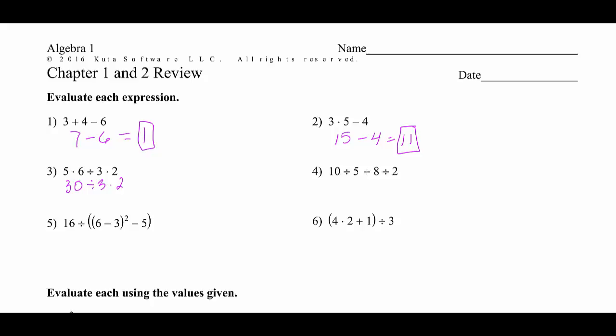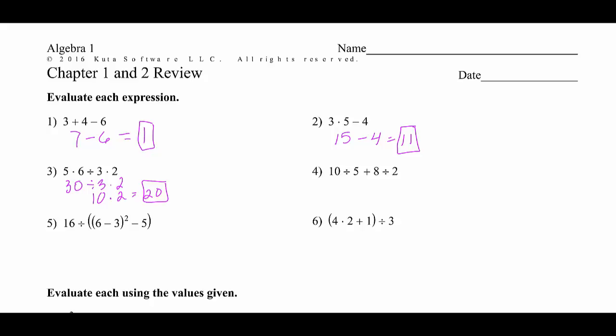We want to do 30 divided by 3, which is 10. And then we want to times by 2 and get 20. It's really easy because it looks like that's what should happen. It looks like we should do 3 times 2 first and then divide. And it even works out nicely on this problem. But we want to do it from left to right. Only thing we're dividing by is 3. And if we do 3 times 2 and get 6 and then divide, we're dividing by too much.